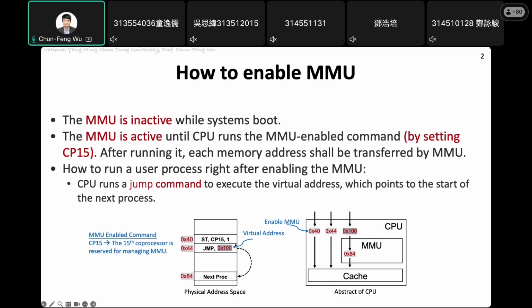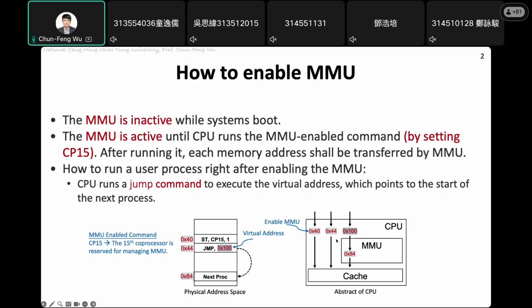If this address is 0x84, the CPU will think 0x84 is a virtual address, and after translation it will not map to physical address 0x84. So this part should be a special address chosen beforehand. For example, if the system knows virtual address 0x100 will be translated to physical address 0x84, then your jump instruction should use 0x100.